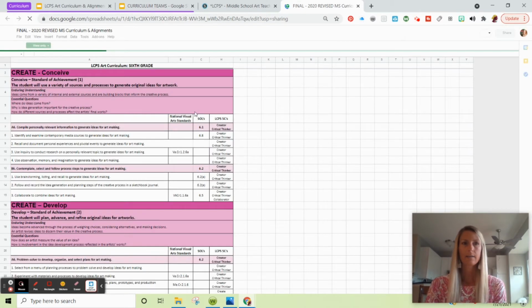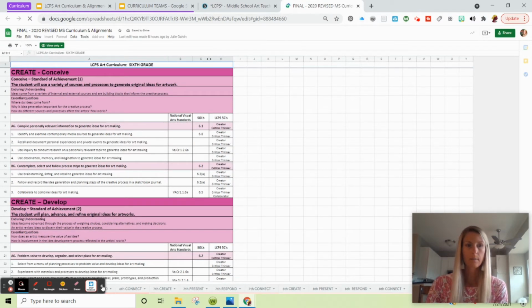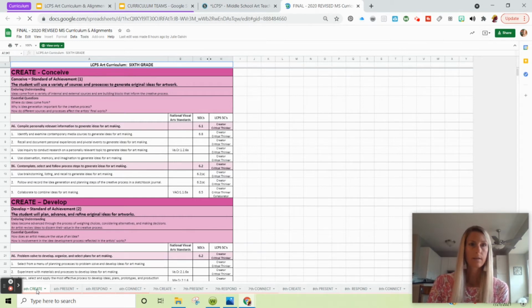We'll just quickly take a look at it together, and I'll explain how you can find what you need here. First, along the bottom of your screen, you're going to see that it tells you the grade level, and then whether it is the create, present, respond, or connect strand.